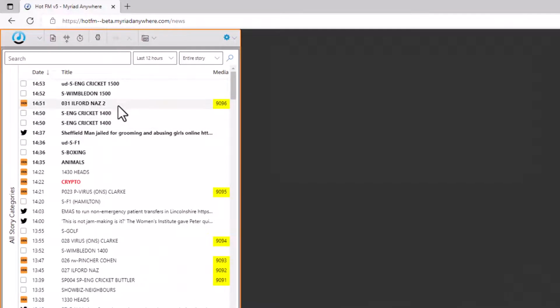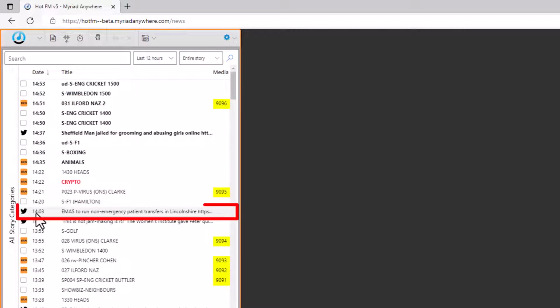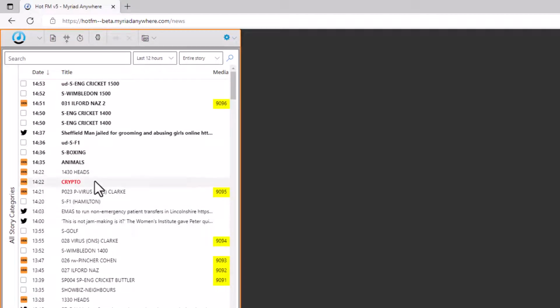First off, the story list on the left-hand side is where all content that is added to your system is displayed. Now, this could be content that is captured from wire feeds. You can see here we've got some content coming in from IRN, which is a UK news service provider, but also some stuff from some Twitter feeds that we're following. There may be other wire feeds that you have in here. You'll also have any content that's been added by yourself or any of your colleagues displayed in this general stories feed.